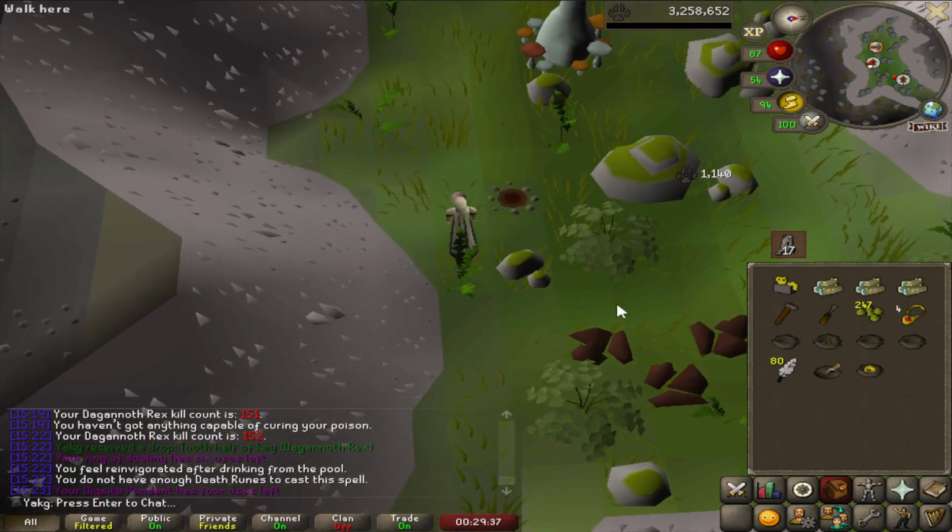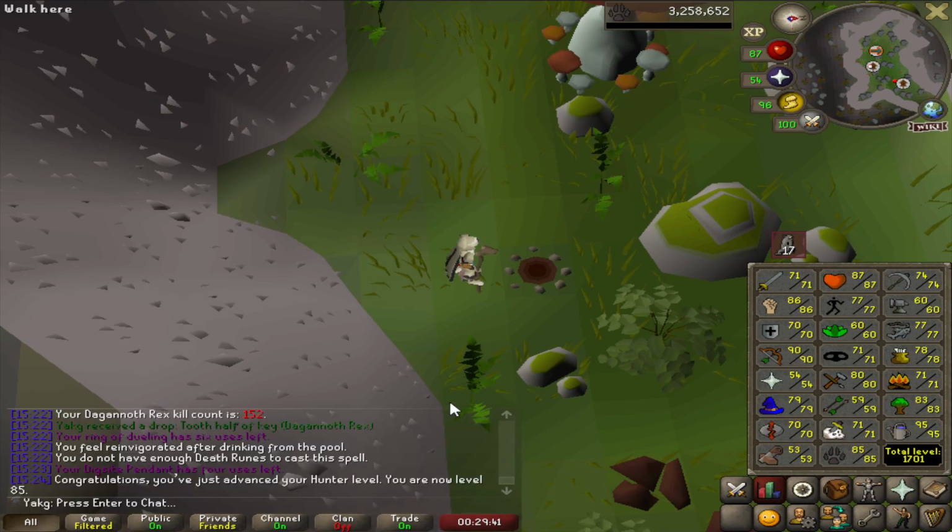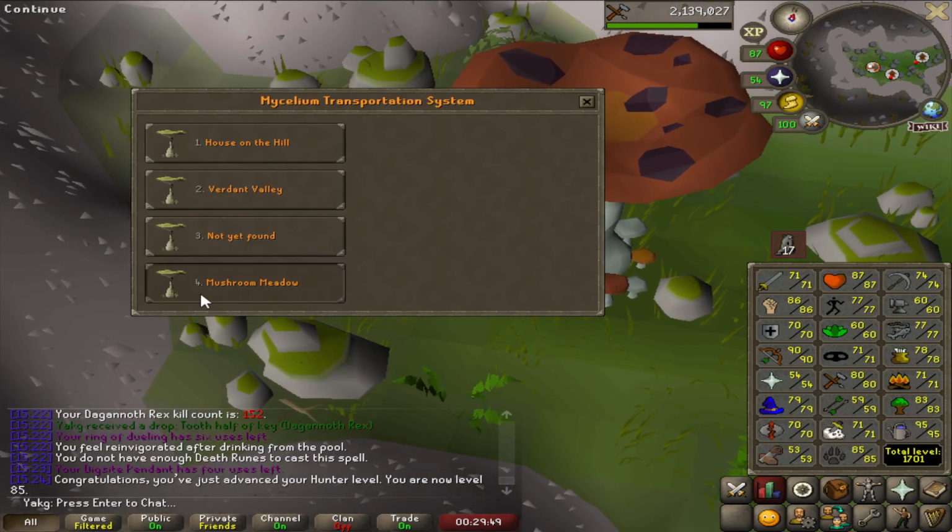This is your reminder to do your birdhouse runs. We just hit 8,500 just by doing these bad boys. That is looking mighty fine in the skill tab.